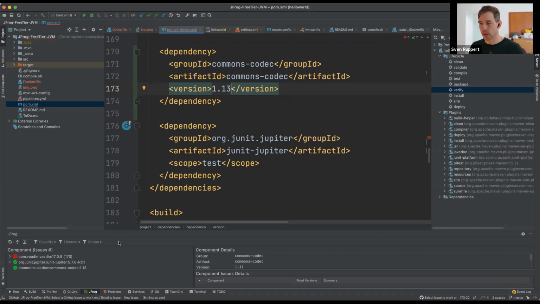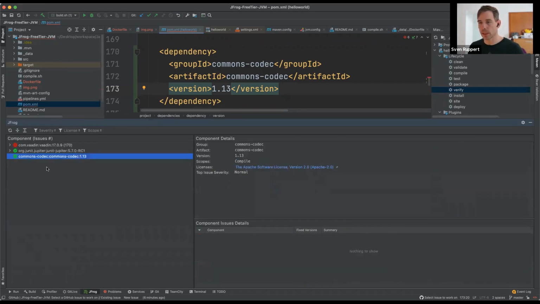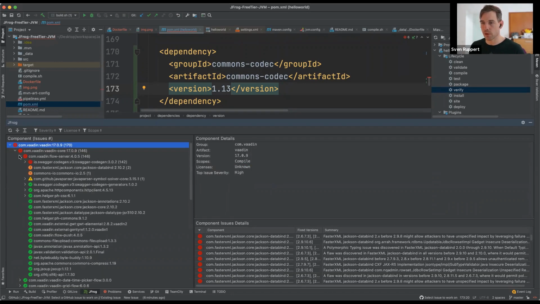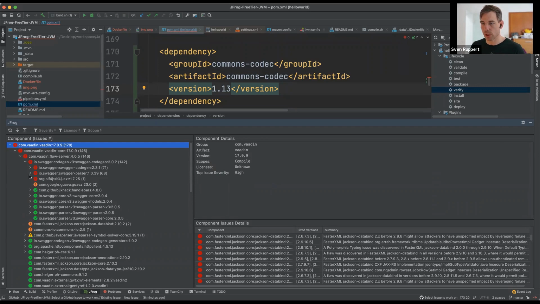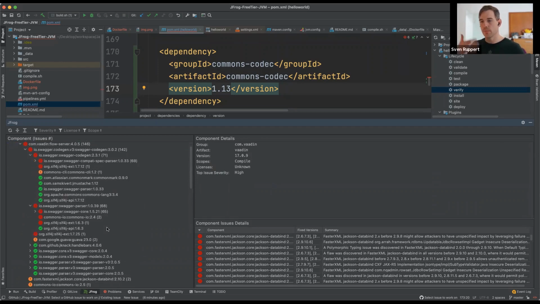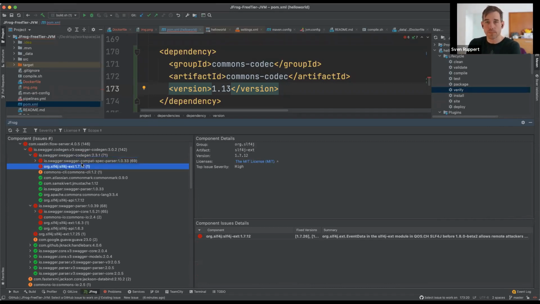So what we have here now, I think that's it, done. I have now explicitly this Commons Codec. I'm now going here to this Bardeen core, and I see this Commons Codec is not available anymore. And now I'm going just step by step through this one. I can go here and say, okay, I want to have the full tree changed, or I'm going to the latest one and changing this one.